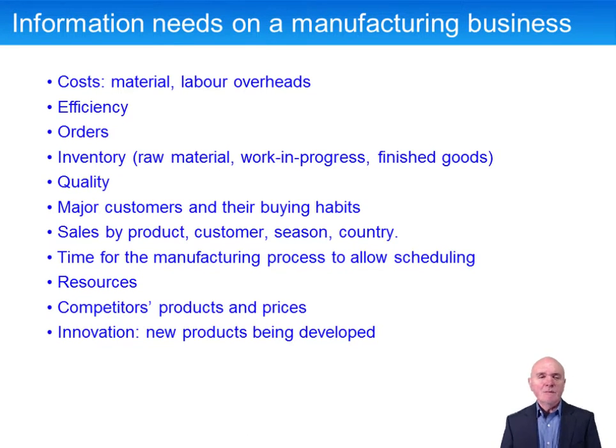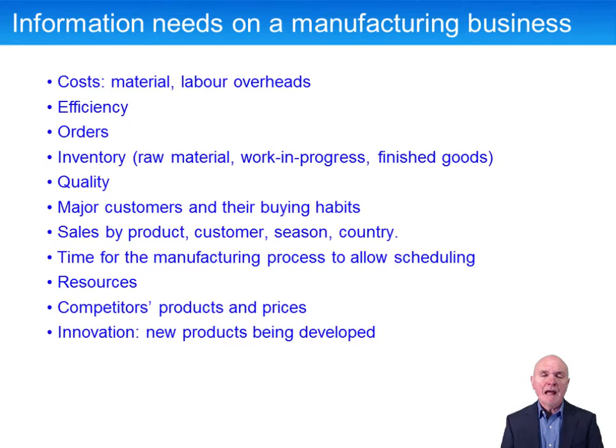this. So typically manufacturers will need to know about the cost of the materials, labour and overheads going into their production. From this they will maybe be producing operating statements showing usage variances, price variances, efficiency variances and so on. They will be keeping track of what orders are in the pipeline that they have to fulfill. They will keep track of inventory which is available and inventory which is perhaps needing to be ordered and so on. If we go down towards the bottom of the list here, resources.